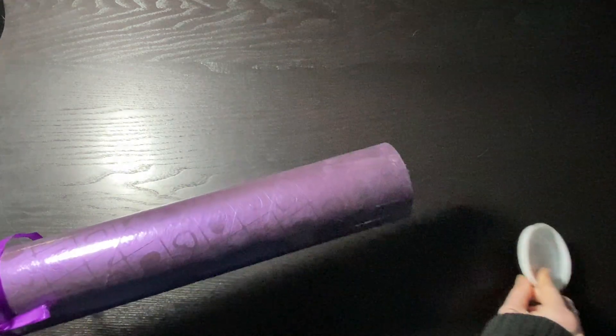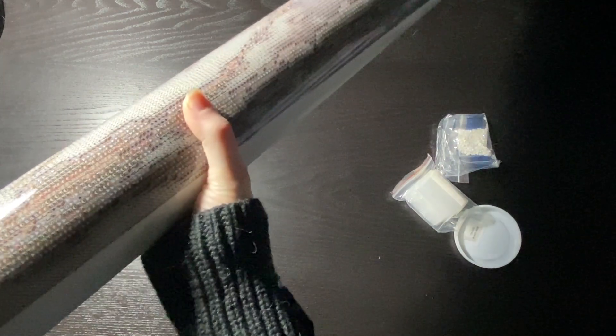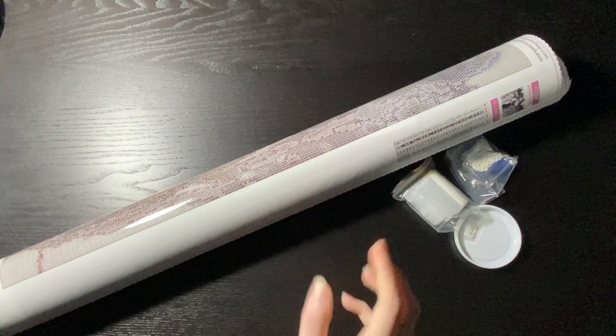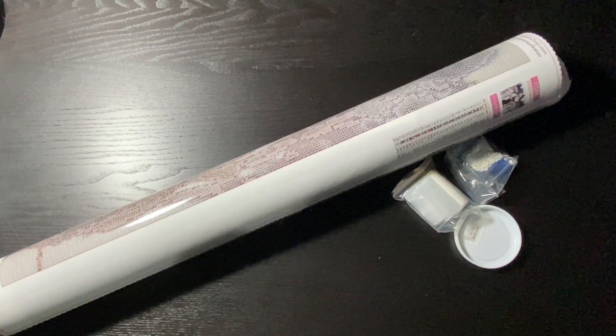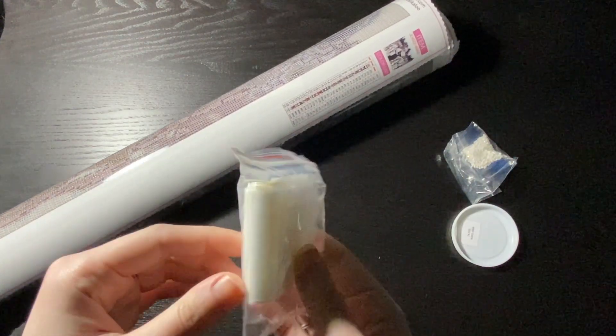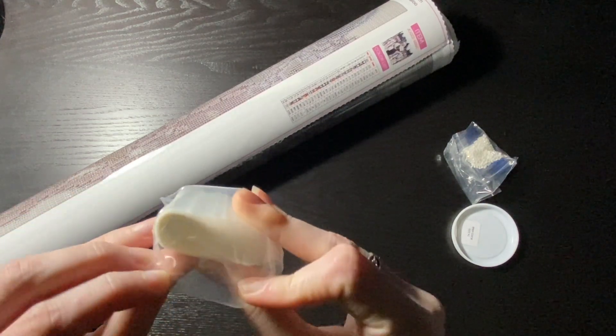I pre-opened the tube because it was a struggle to get the cap off. When I ordered this kit, the website said three to eight weeks for delivery and I think I got it in two — extremely quick. Inside the tube we've got some baggies, looks like they're the ones with lines so you can write on them, and there's a good chunk.